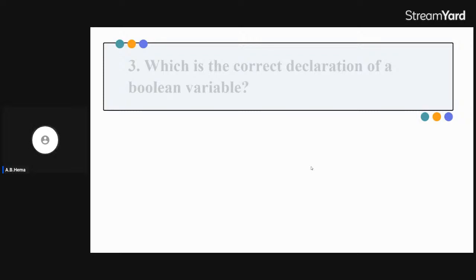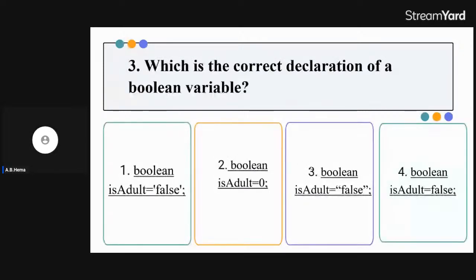So the next question is, what is the correct declaration for a Boolean variable? I'll just wait for again 30 seconds. If anybody knows the answer, please put it in the comment box.